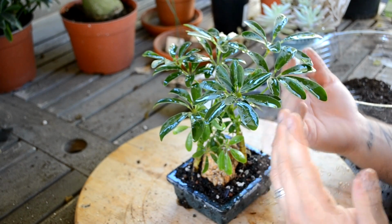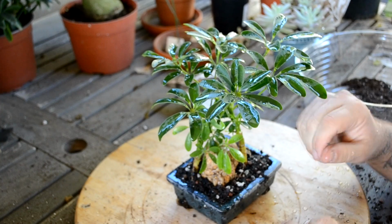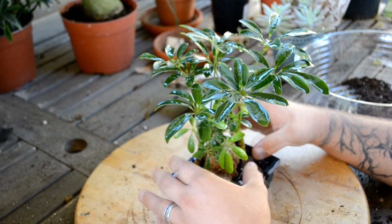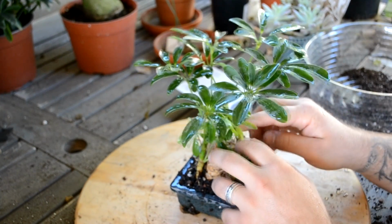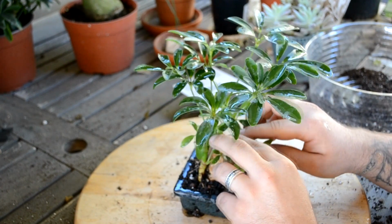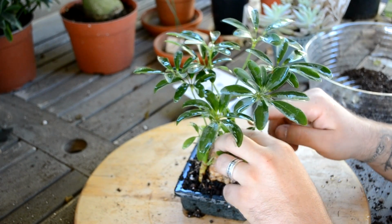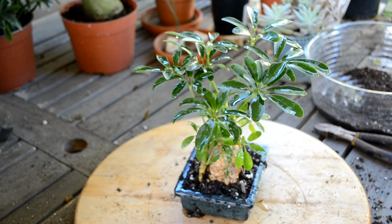And eventually, I don't know if they will, but I'm hoping they'll intertwine at least and kind of look a lot more like one tree. And then I'm going to try to get more aerial roots to spread throughout the whole thing over this rock. So let's get some wire going and let's kind of move some leaves, see where I'm going to wire it together. And, okay, I think I see how I'm going to do it.